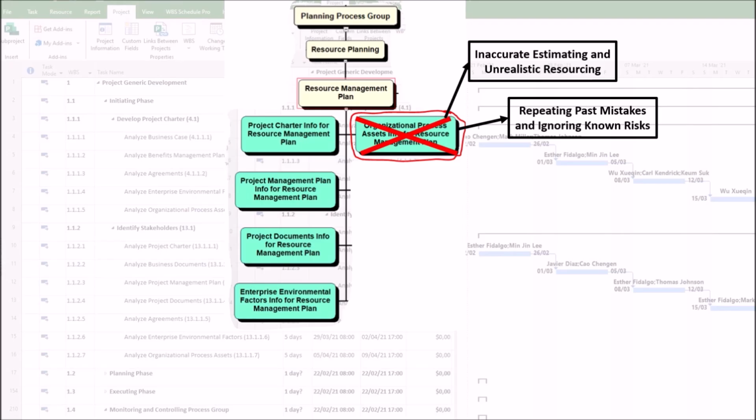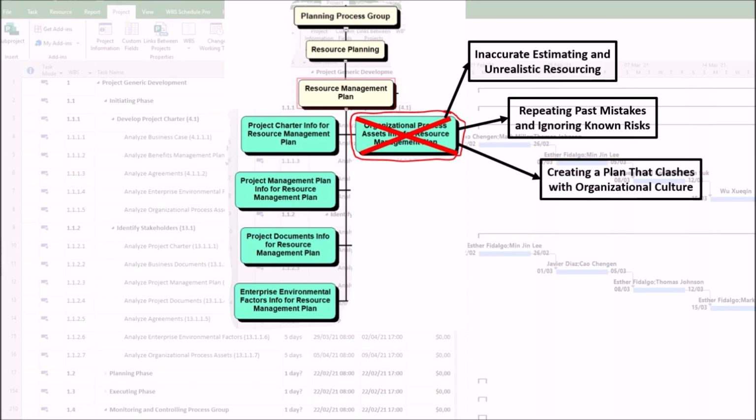First, team conflict. Past reports might show that certain personality types or specific teams clash. Ignoring this leads to preventable team dysfunction. Second, productivity killers. Previous projects may have identified that a specific tool or process was inefficient. Reusing that same tool will hamper the new team's productivity. Third, unmanaged risks. Known resource-related risks, such as a specific skill is scarce in the organization, go unaddressed in the plan.